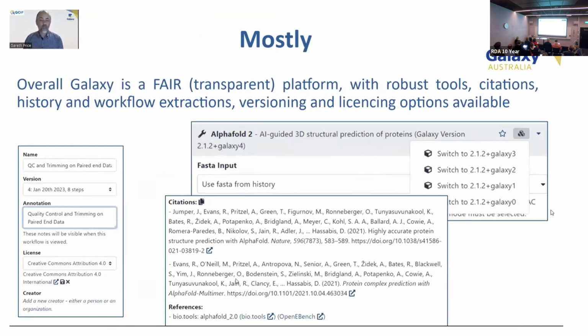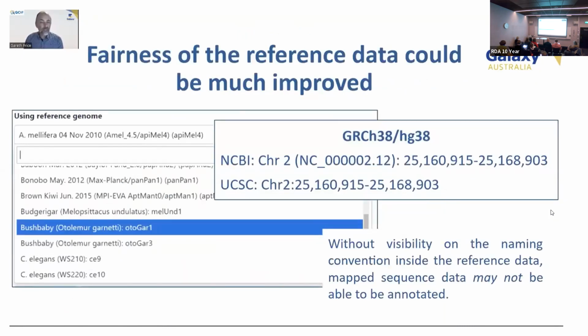Thinking about multiple tools though, and the execution of workflows, there is a workflow builder, an editor in Galaxy. It in itself, shown here on the left, comes with versioning. So this is an auto-captured versioning by Galaxy. It's very easy to roll back and test different versions of the workflow. It can be annotated, and a relatively new feature that's quite nice and resonates with the talk today: you can now specify a license, add creators to that workflow, and you do that before sharing, which is obviously one of the core principles of fairness, the interoperability and reproducibility through sharing. But as I said, it's mostly there.